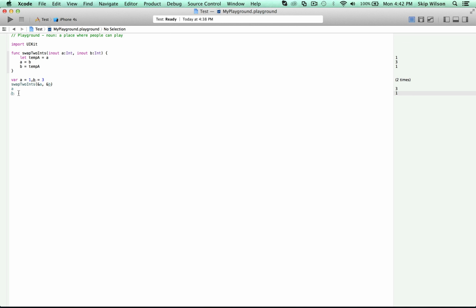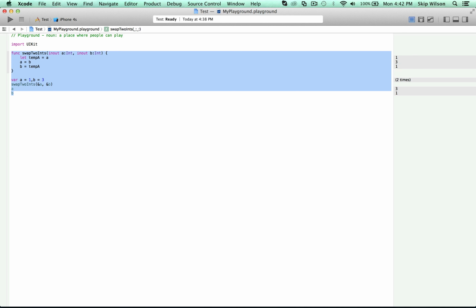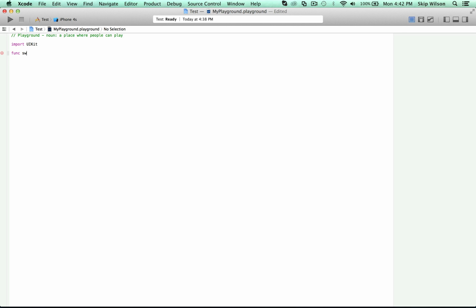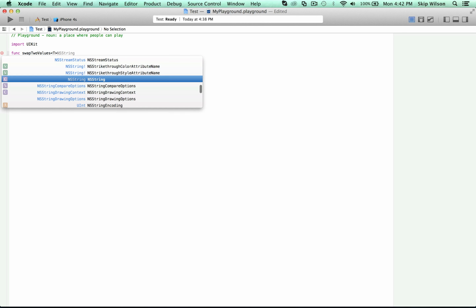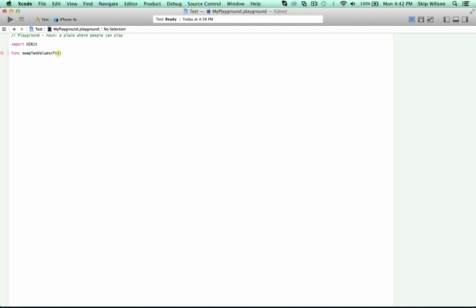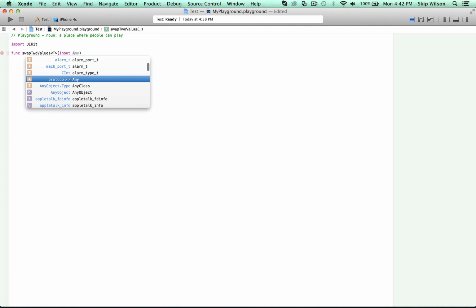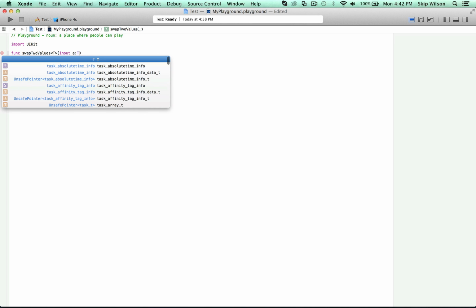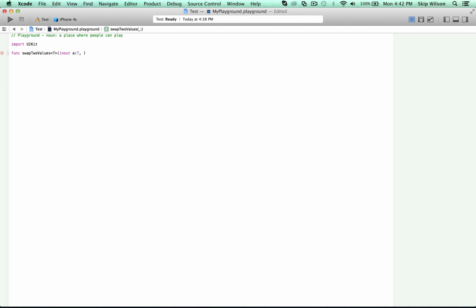Generics can work with any type. So let's rewrite swapTwoInts to be swapTwoValues that can take any value. So we're going to delete swapTwoInts, and we're going to write func swapTwoValues. And we're going to tell it that we're going to have this type T available. Now we don't know what T is going to be. It's going to figure out what that is later. We're going to have the same inout, and that's going to be a as T, which is not a real Apple UIKit variable or type.